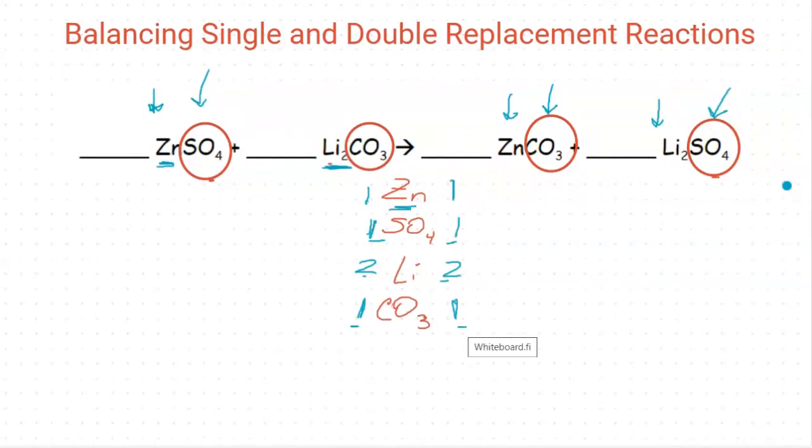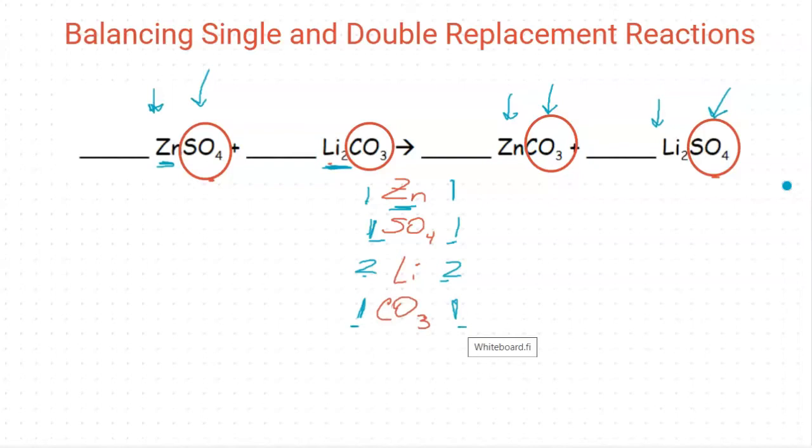So when I look at what I have written down the center of my reaction here, I can see that all of my ions are actually already balanced on each side of my equation. All right, we're going to look at another example where we're going to need to make some changes.